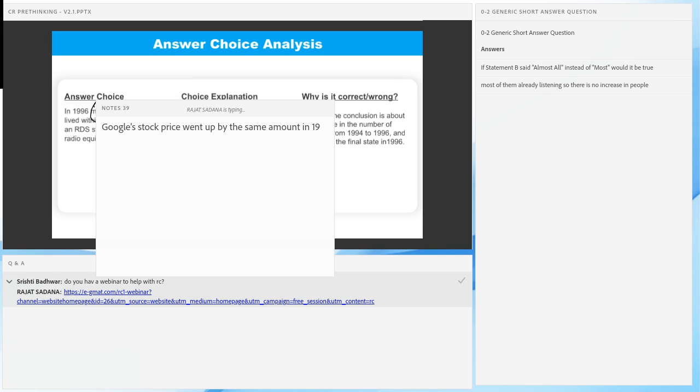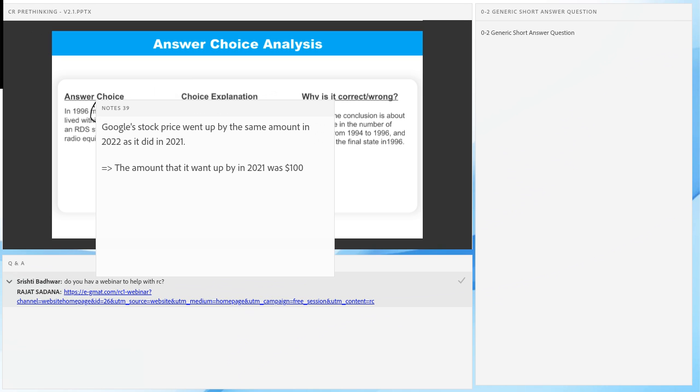Let's not use 1994. Now, if that's my claim, then can I say that is an assumption?